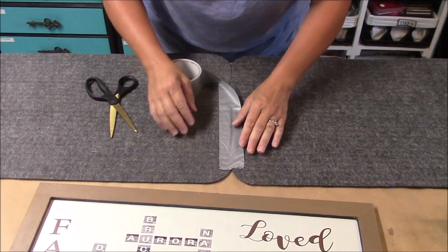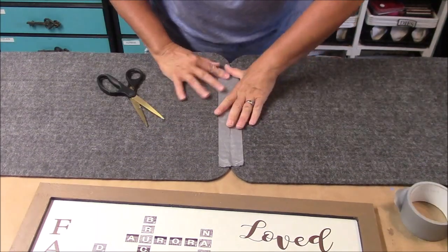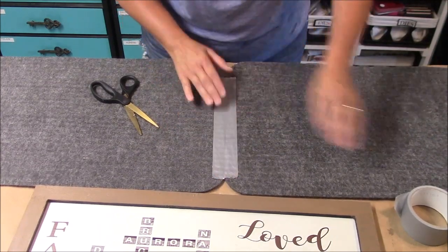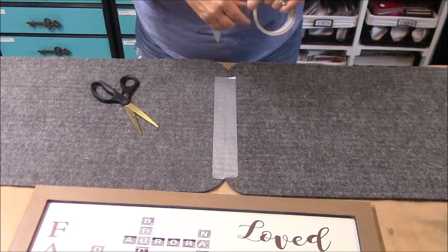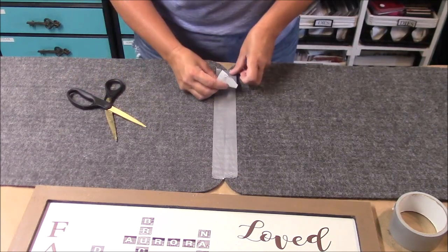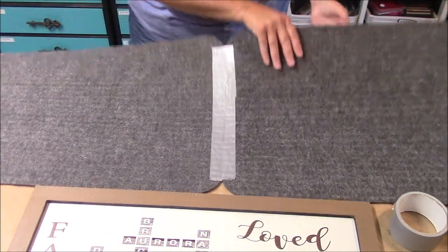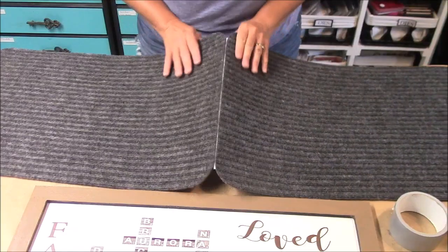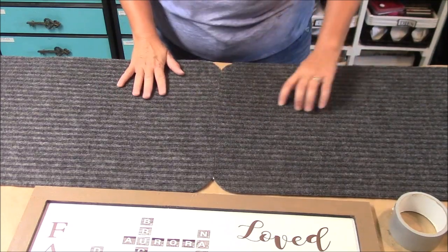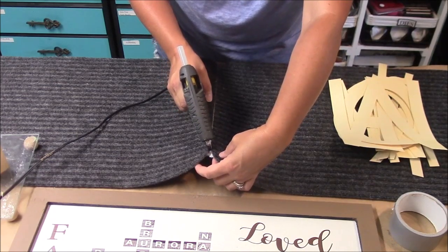I'm hoping I've got these lined up good enough. I'm going to glue the rugs together with hot glue. I tried this before by washing the rugs and sewing them together, and it worked out pretty good for my deck. But I don't want them soft like that — they turn out very soft when you wash them. So I'm just going to hot glue them to hold them together, then flip this over, bend it up, and run a bead of hot glue and bend it down so they'll be attached together.